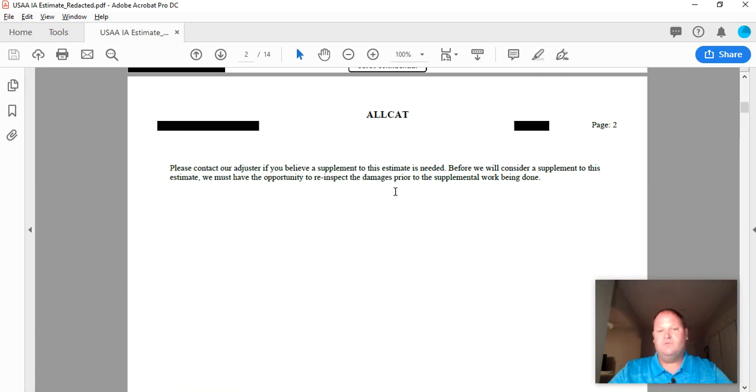Because if you do the work before you get your supplements approved, you run the risk of not getting those supplements approved and paid for after the work is done.